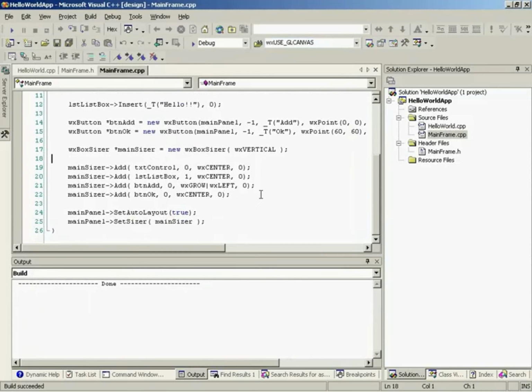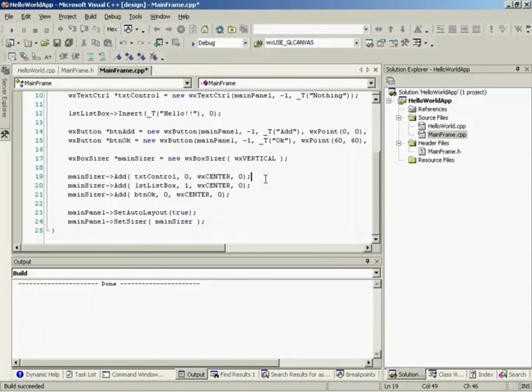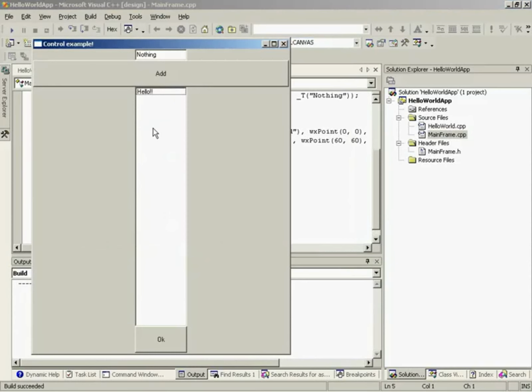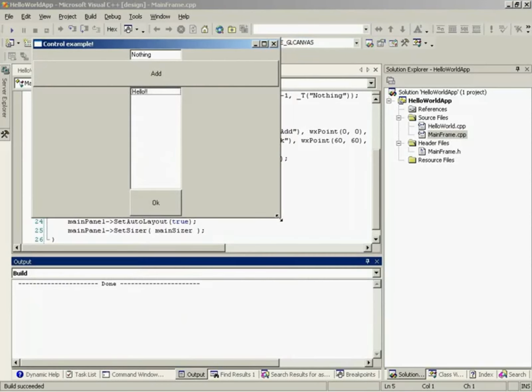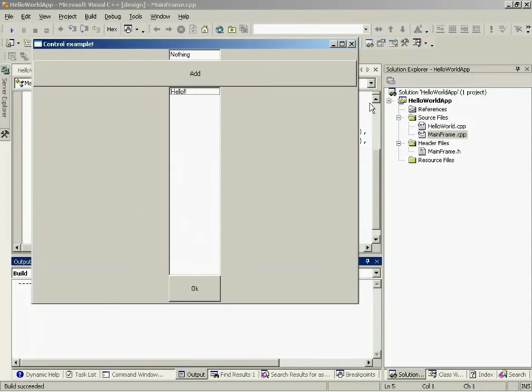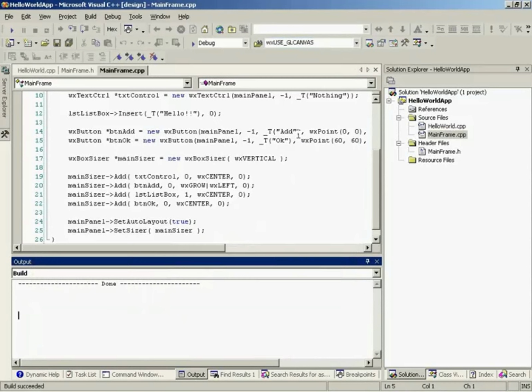So, let me kind of just do one more thing, just kind of make it a little bit more interesting. Move this around so that you have the control on the top, followed by the add button, followed by the list box, so you can see something like this. And maybe we make this look a little bit better. I'd say we need to make our text control up top stretch all the way across. Add button can stay like that. Let's go ahead and make our list control stretch all the way across, and probably the OK as well, so that everything just kind of fills in the entire right, because now it looks kind of funny.